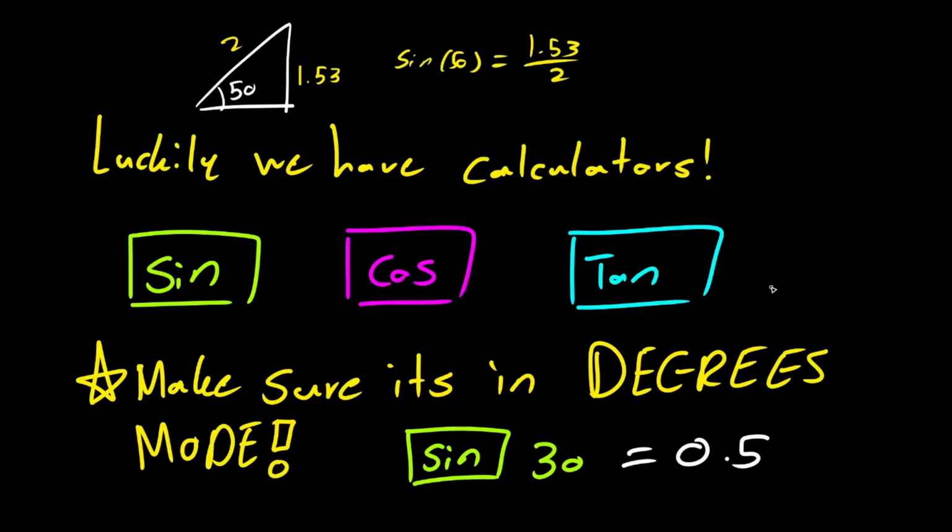So, let's do a few examples on your calculator. Now, make sure your calculator is in degrees mode. A good way to test if your calculator is in degrees mode is to do sine of 30, like we were doing earlier. You should get 0.5. If you don't get 0.5, I would recommend Googling your calculator model and number and figuring out how to change it to degrees mode, because for Math 10, generally it is in degrees. All right?